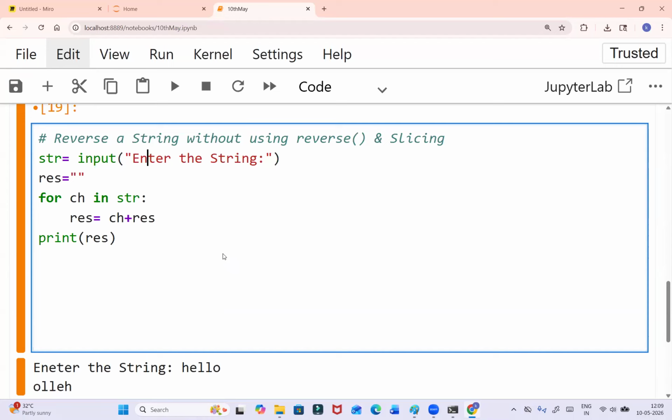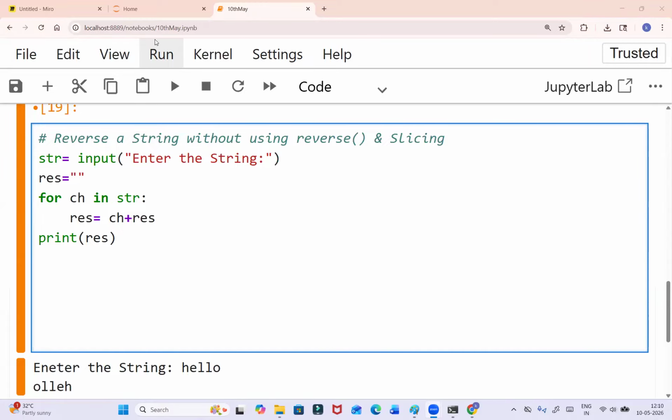Give me a minute, someone is at the door. Sorry guys, I had to open the door. Okay, so no doubt, right?